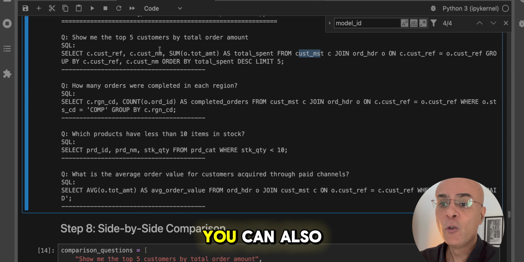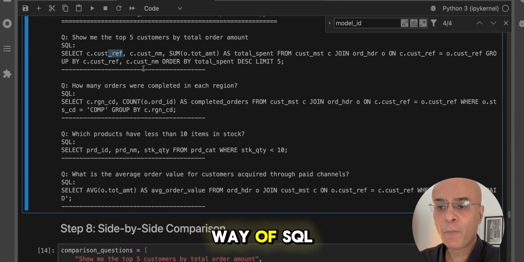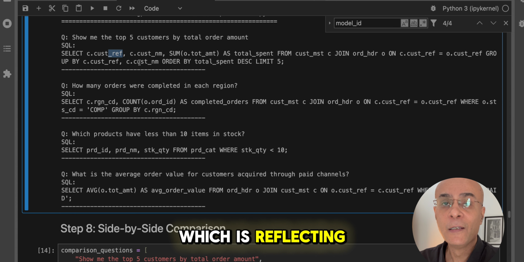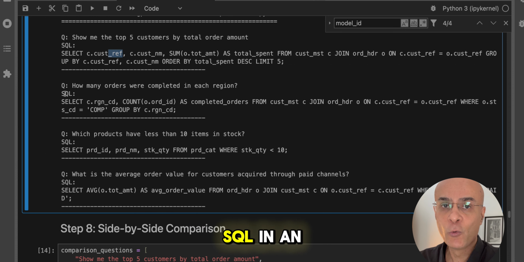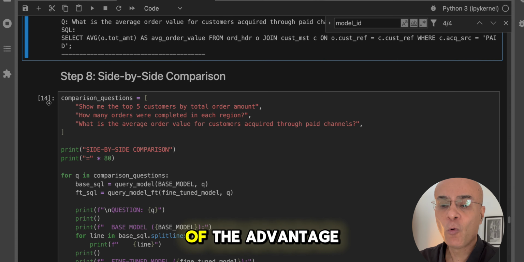In this case, you can also see the customer name along with the customer reference. So this is a very complete way of writing SQL, which is reflecting the way in which you write SQL in an enterprise. So this was a quick overview of the advantage of fine-tuning a large language model.